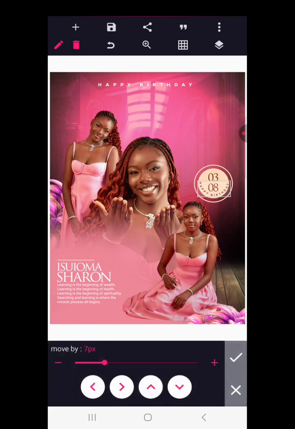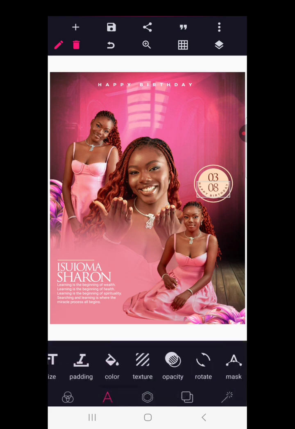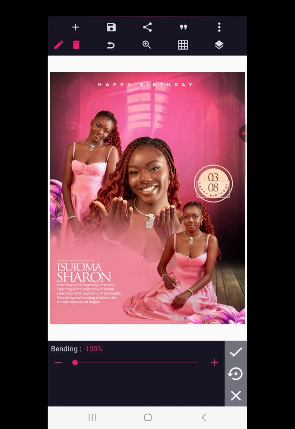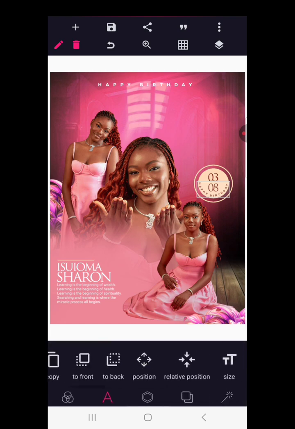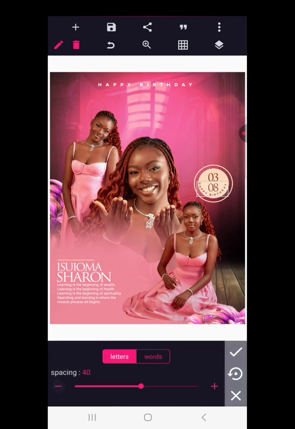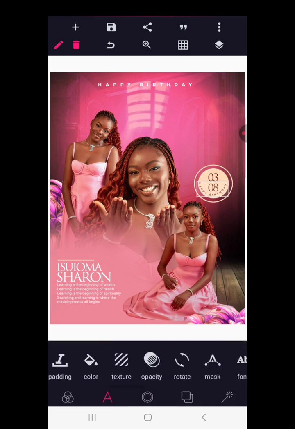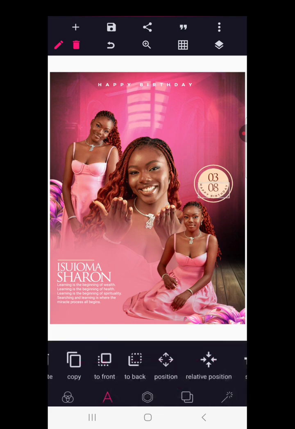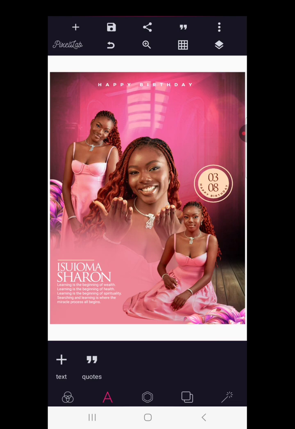Then you now adjust it properly to fit. Let's go and see the curve. Now let's reduce the spacing a bit. Yeah, so let's leave the spacing at just about 40%, but this spacing is optional. So if you don't want, you can just leave it like that.